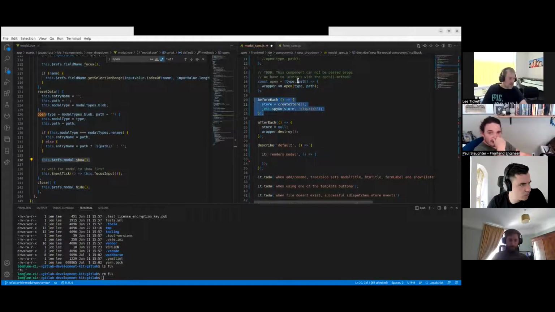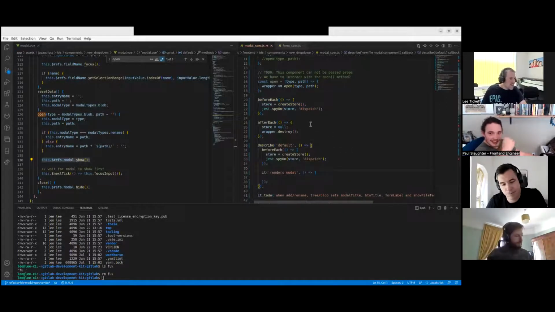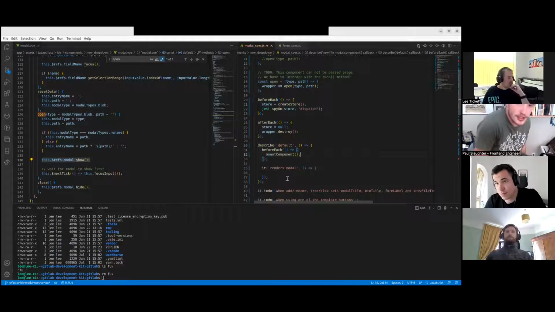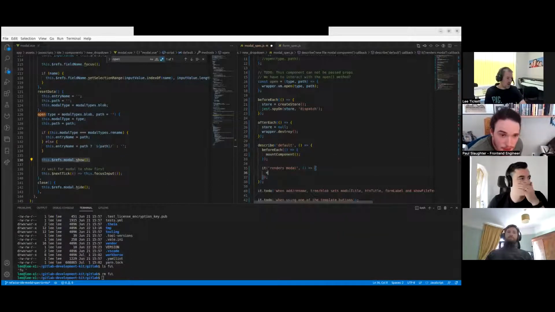So lazy. I need to get some snippets or keyboard shortcuts or whatever you want to call it. So it's mount, isn't it? Yeah. Sweet. All right. So let's do the wrapper.find GlModal thing.